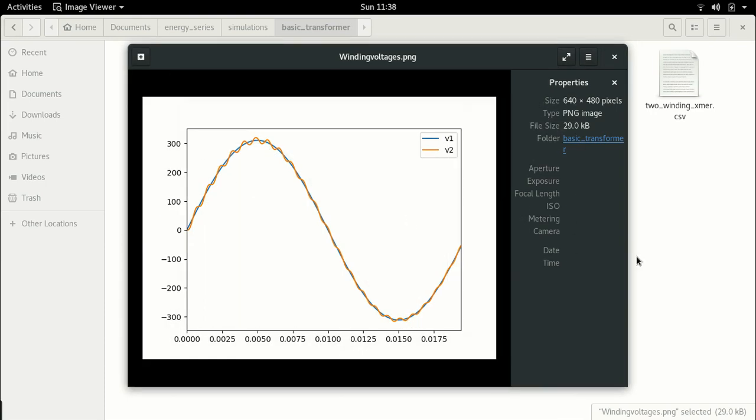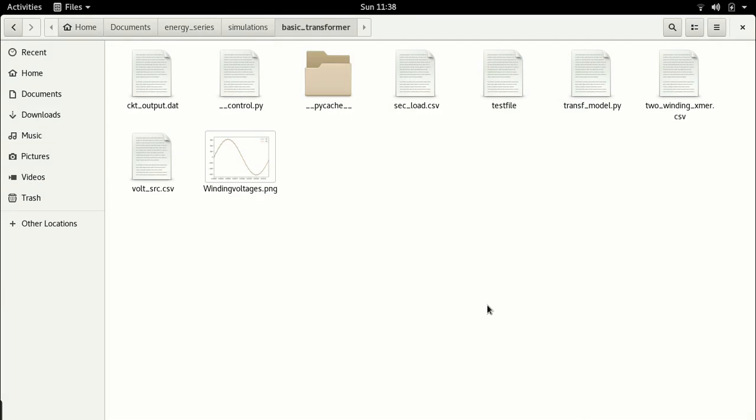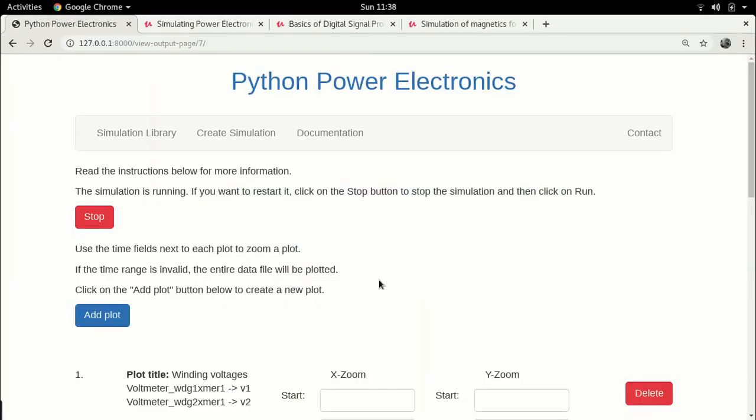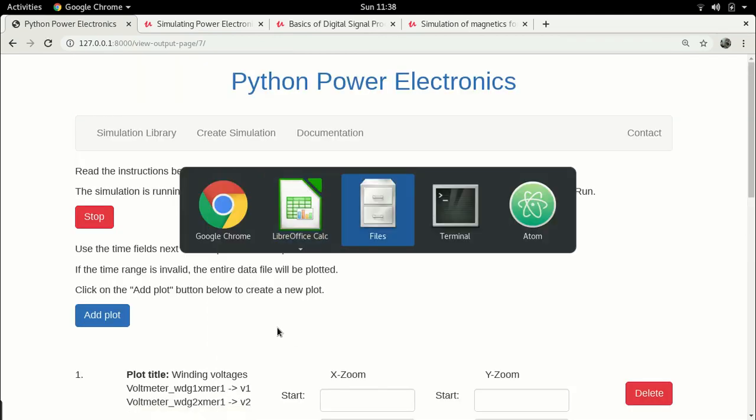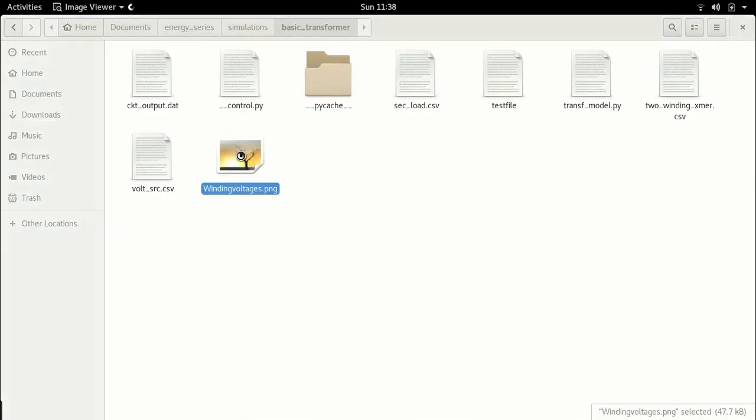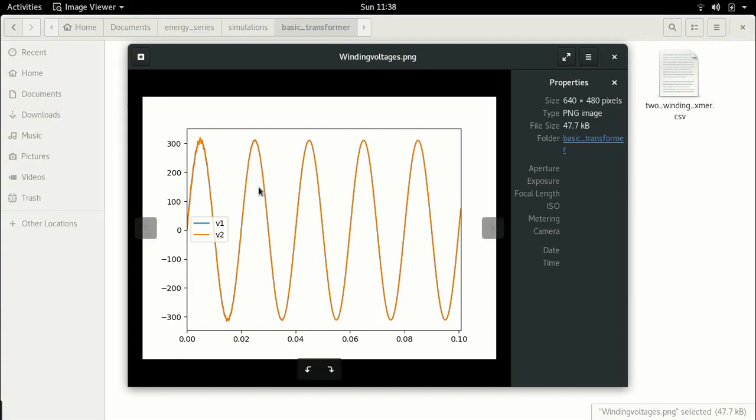Let's go and plot it again. And now you see the simulation is completely stable. The oscillation exists for one cycle and maybe one more peak, so it's like 1.5 peaks. And after that, the simulation is absolutely stable.